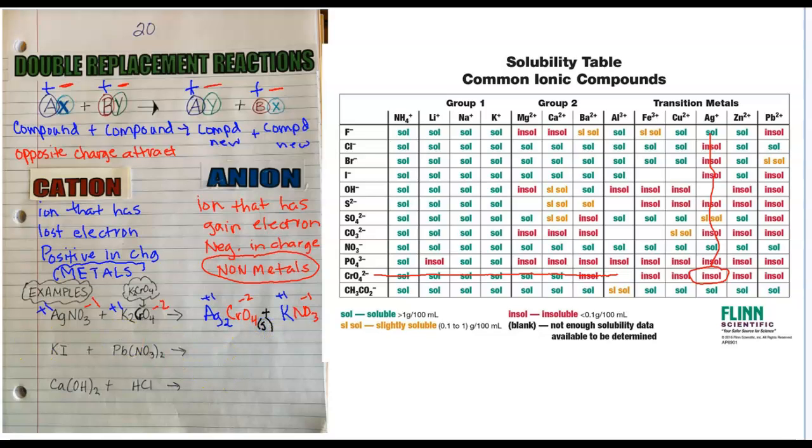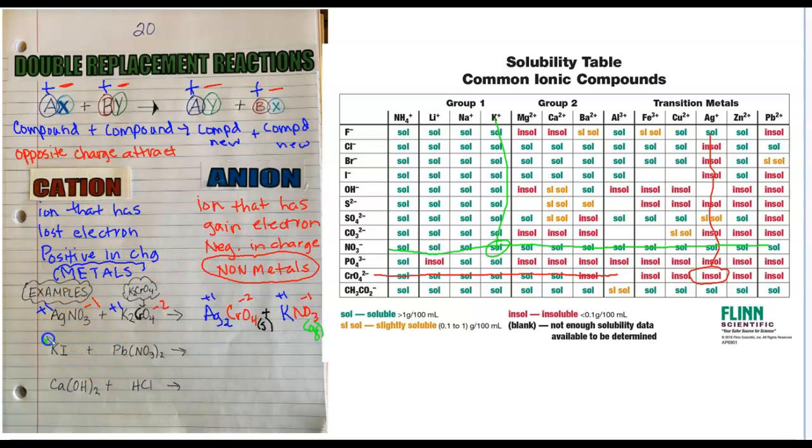Let's look at our potassium nitrate. So we have nitrate, and again, we've talked about this, how they're all pretty much soluble, and potassium is here. Soluble. And so yes, that is soluble. That means this is going to be aqueous. Okay, so that reaction did take place. Okay, let's do another one.